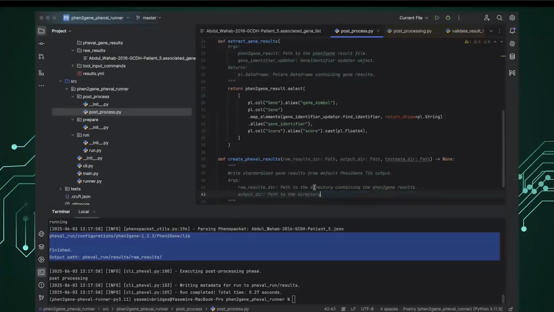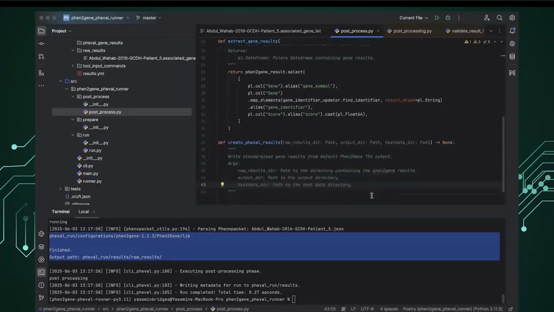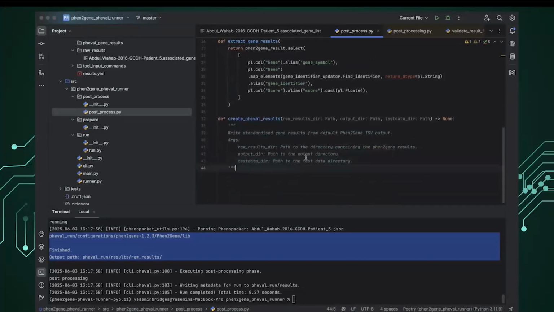The output directory you provide here is exactly the same one that will be provided on the command line, and it needs the test data directory. This is where the phenopackets are, so that within the post-processing stage, PhEval will label what the actual causative gene, variant, or disease is with a true positive label, and this helps with the benchmarking process.